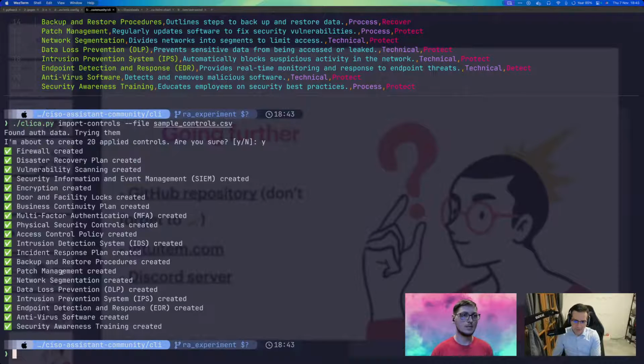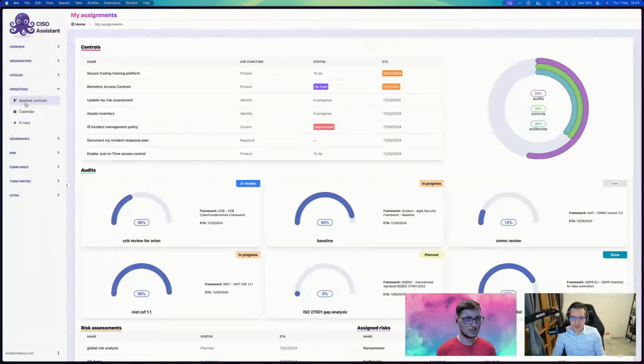And thank you. So for instance, if I already have some set of controls, I want to pick all their status and just bring everything at once into CISO Assistant. You literally just need to bring it as a CSV. We just need something structured, and we can digest it and convert it to CISO Assistant. So let's look for this one, DLP. I have not imported it before. So let's see if it's there.